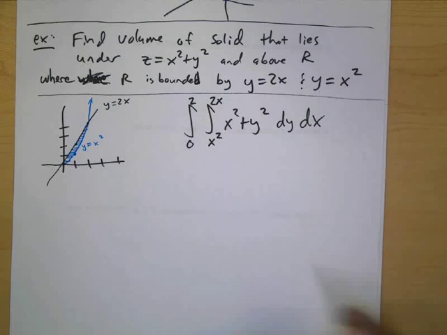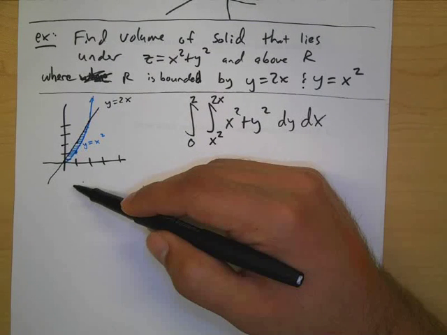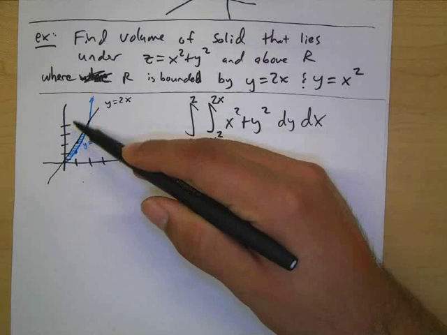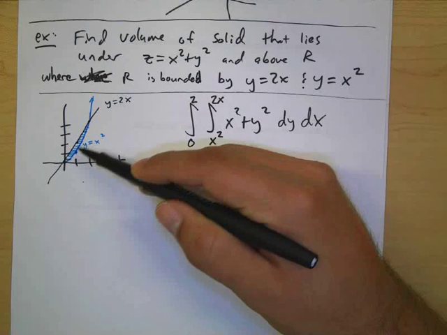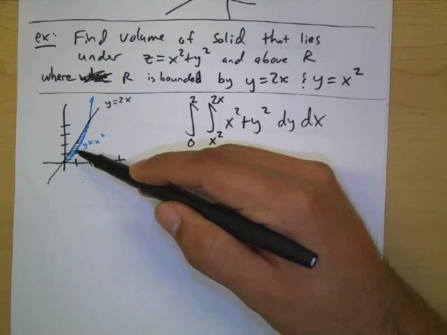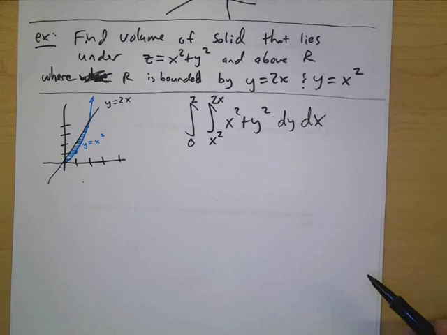Why is it x squared and 2x, and not 2x? Because if we're going y first, we're going from bottom up. What's the first curve on the lower end? y equals x squared. And what's the curve that we hit next? y equals 2x. So the upper would be 2x and the lower would be x squared. And everybody's good on the 0 to 2 part, right? Yeah, I got it.